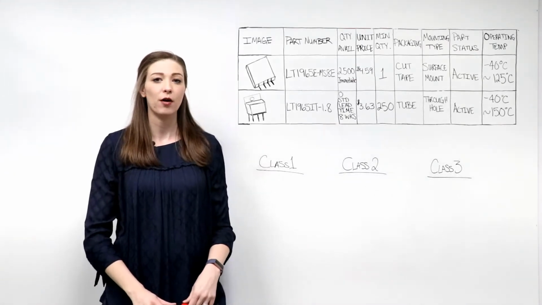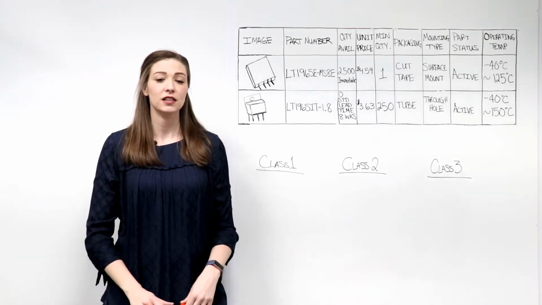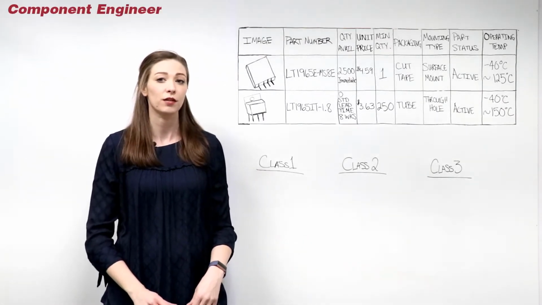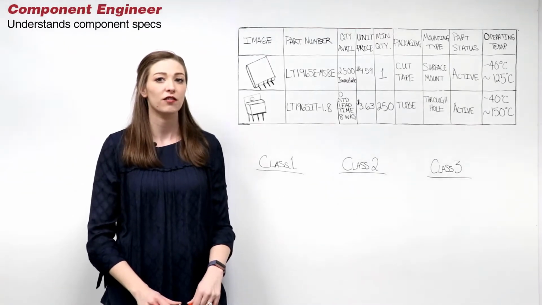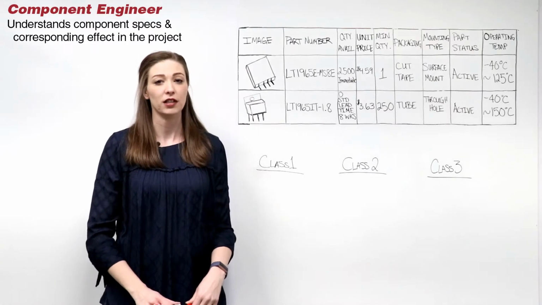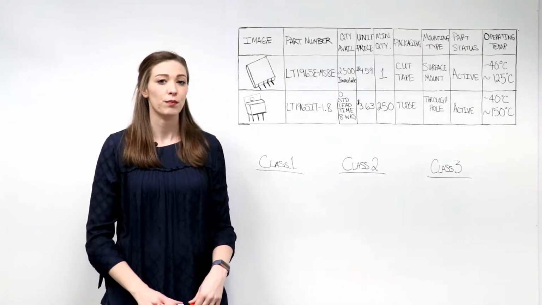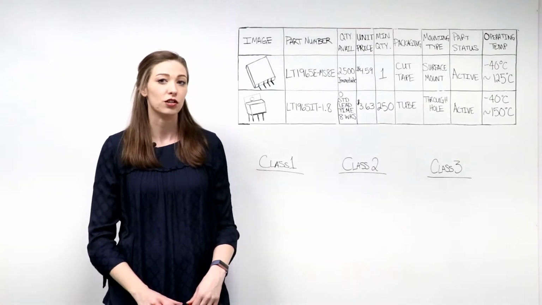Today we will be talking about best practices for component selection. In the past, and still in some larger companies, component selection was completed by a component engineer, a designated person in the company who understands all specifications of a part and their effect in a project. However, in today's world, many engineers do not have this luxury. As positions are consolidated, this responsibility falls on the electrical engineer.